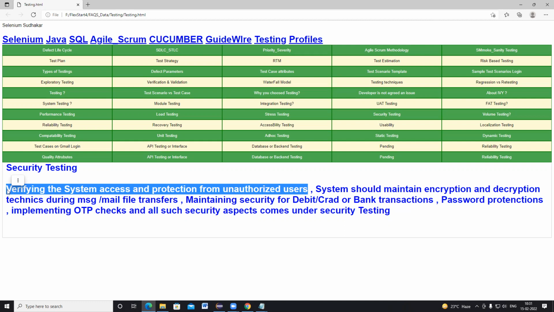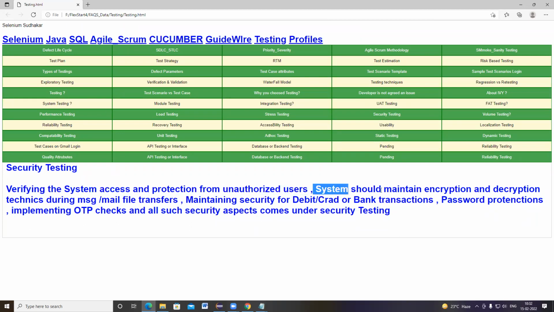If I am working on a particular application, it should be accessible by me. If somebody else is working on that application, it should be accessible by that person with their credentials, not with my credentials. So we should be able to check that information and it should be protected.